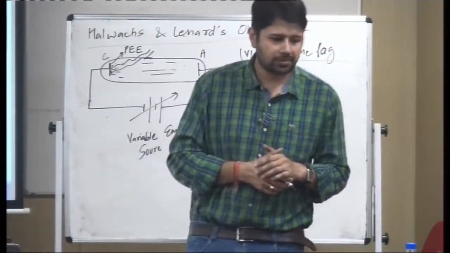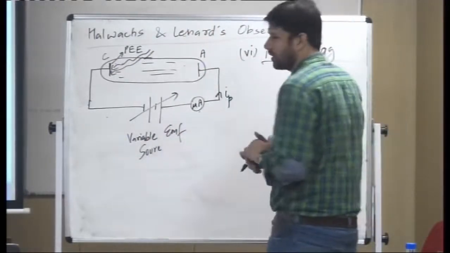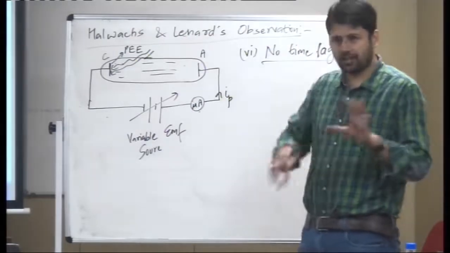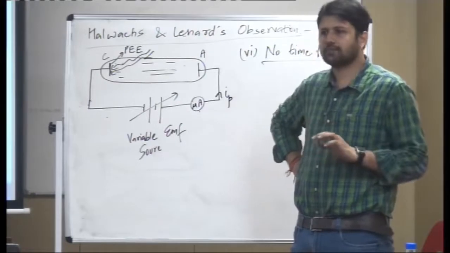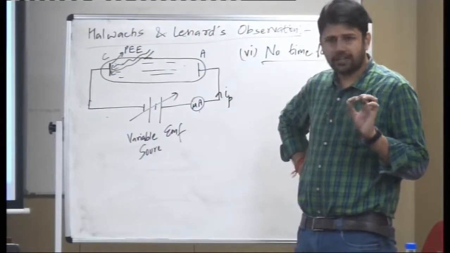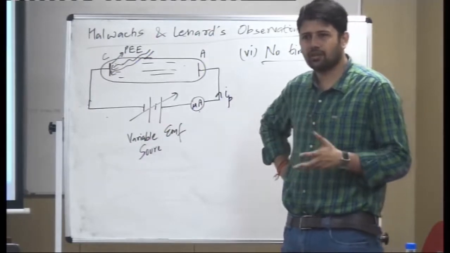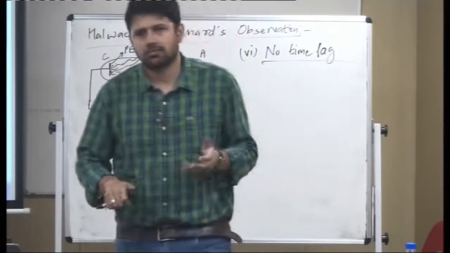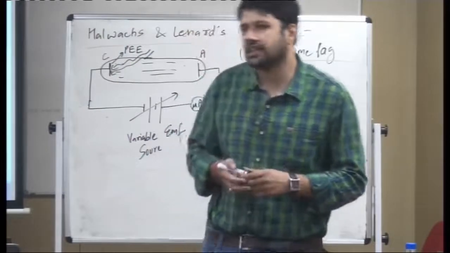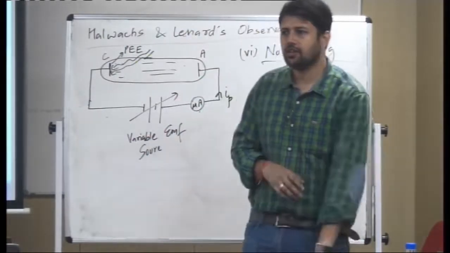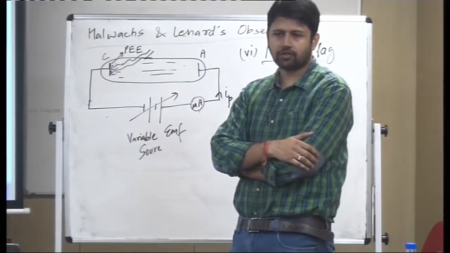But there was a problem in this. There were actually a lot of problems in this model. The problems in wave model were, first of all, let's say intensity of light is very low. So wave model says that if intensity is very low, photoelectric effect should not happen, right? Because very low energy. But instead we observed that even if intensity is very low and the frequency is suitable, photoelectric effect was happening.